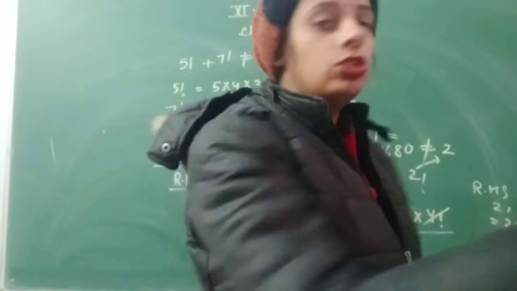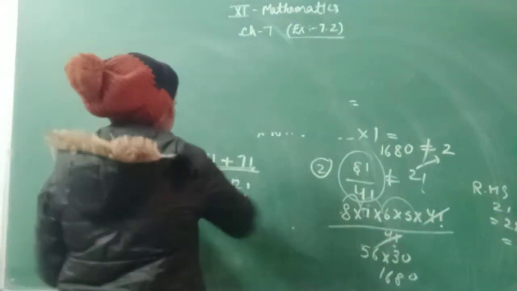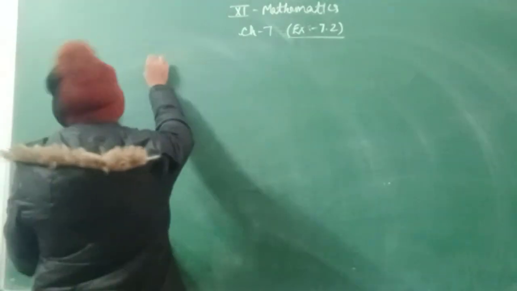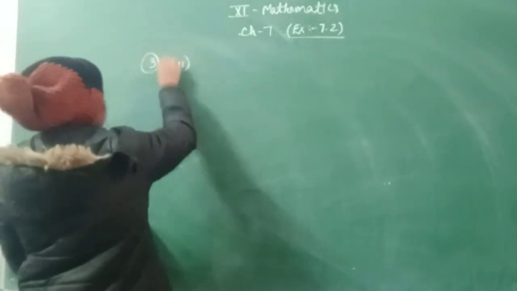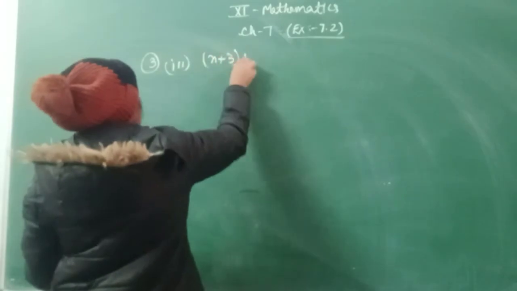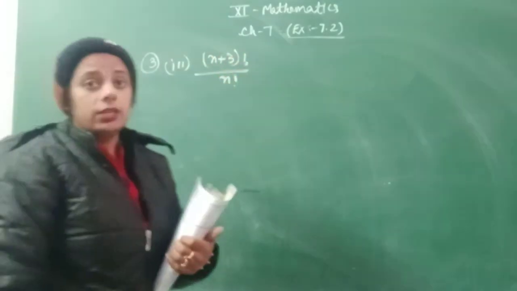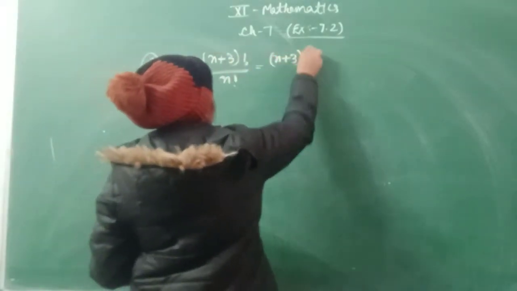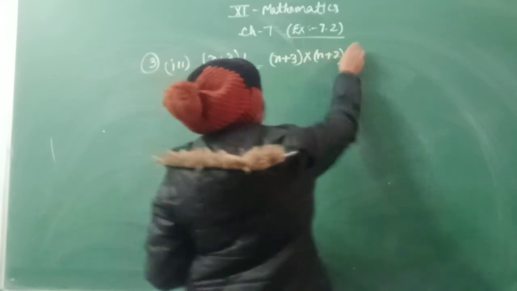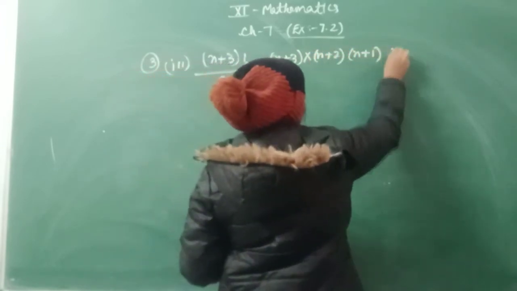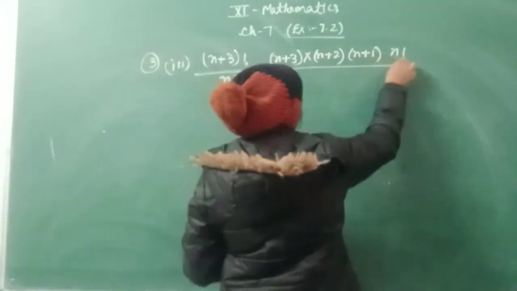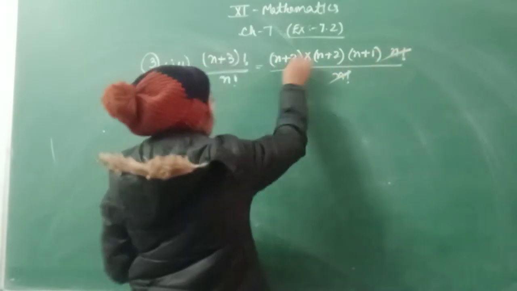Come to the next question, question number 3. In question number 3, you have to solve a lot of terms. I am taking only one part of this, and plus 3 factorial by n factorial. Which term is larger here? That is n plus 3. So you will decrease these terms. Then 1 less, n plus 2, again 1 less, n plus 1, again 1 less, that is n, and you have to stop here. So I am applying the factorial, and in the denominator there is n factorial, that will be cancelled. So you will get this sum.